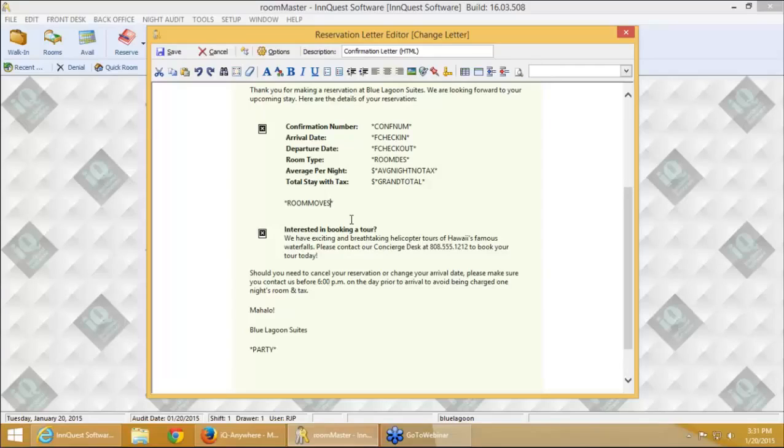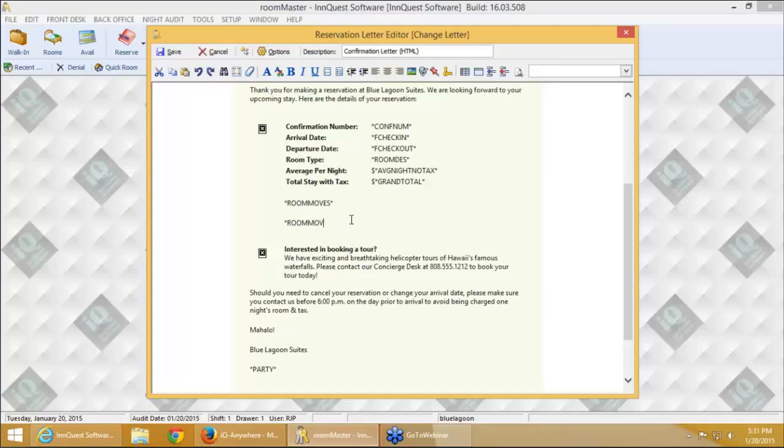They know it's going to be a penthouse, but they don't know which one. So I've added another variable. Room moves is going to show the room type. Room moves extended is going to show the room numbers.